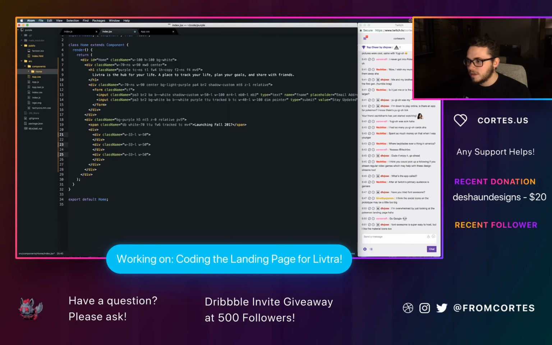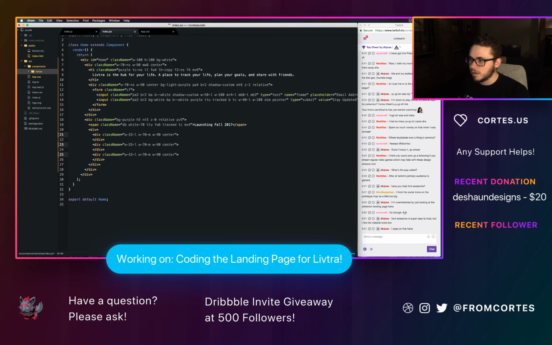Trying to think of how I want these. Let's do 70 on large, and then we'll do center. Yeah, that shouldn't affect the 33, and then we'll do width 90.